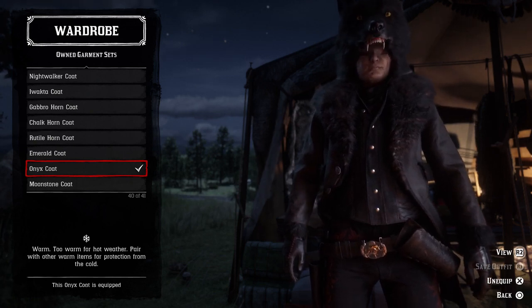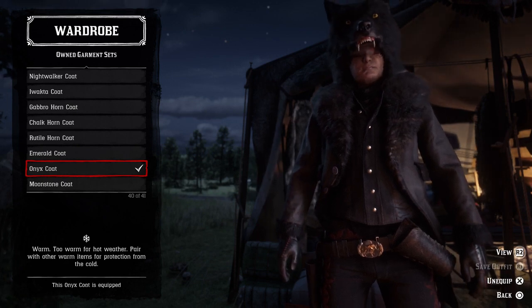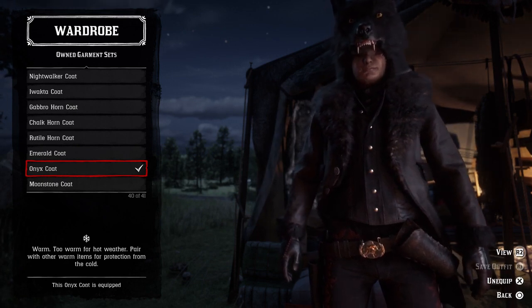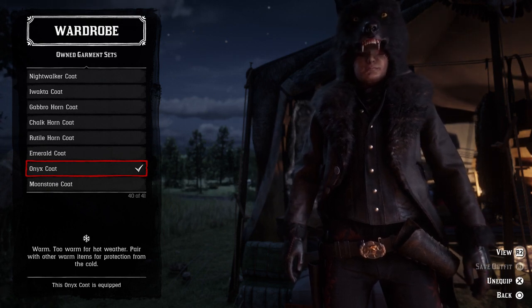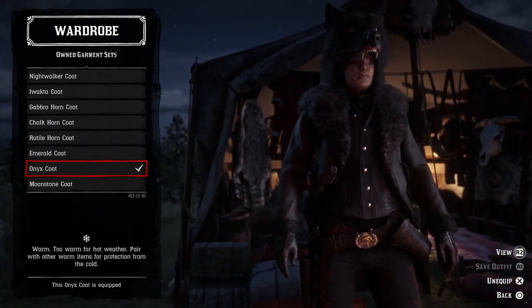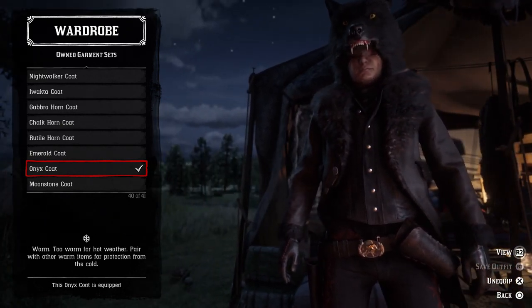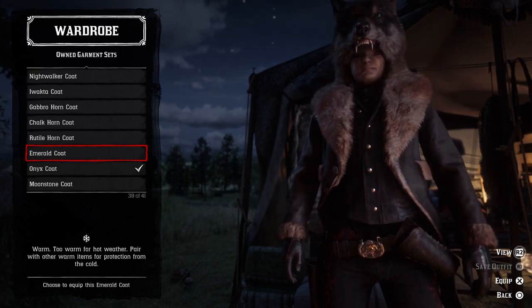The Onyx is my personal favorite of the three, and this is the one you'll see Wolfus wear most of the time. This one was the hardest one for a lot of players to get, but I don't think it was too difficult for me to acquire. It took some time, it took some patience, but I was able to get the Onyx coat, and it's absolutely beautiful. And this is what you will mostly see on my PS4 character, Wolfus.